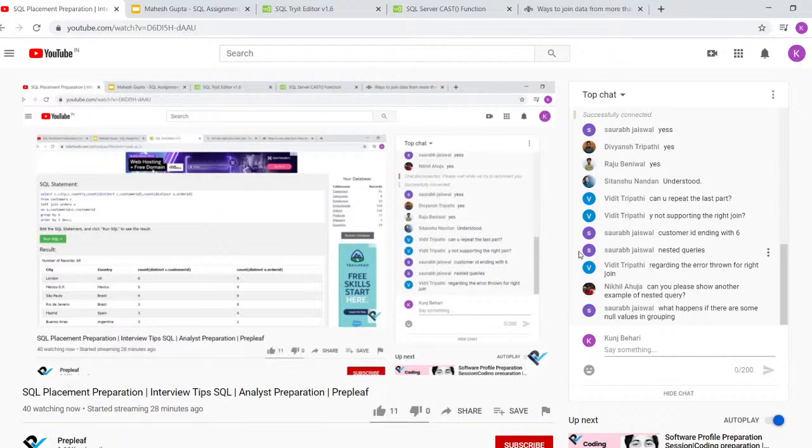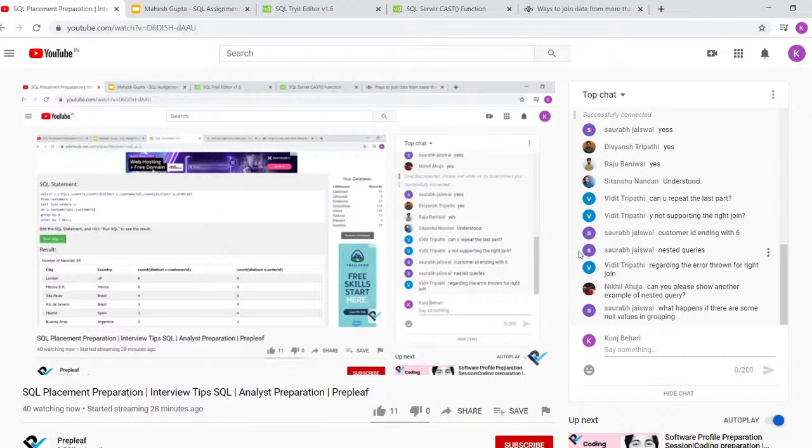And Nikhil, did you get another example of a nested query? You can get the result of one query, and then you can use it as a subset, or as a filtering criteria. For example, all the customers who have spent in 2018 can be listed in the result of a query, and then operations can be performed on those customers.